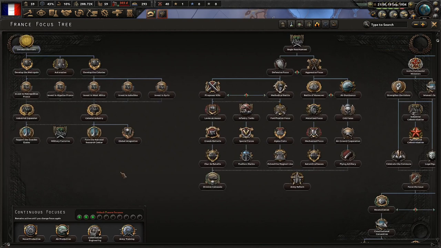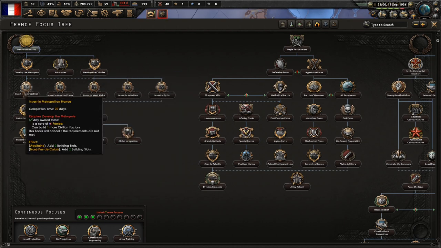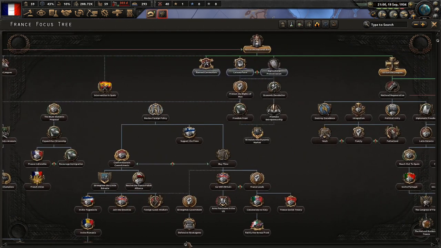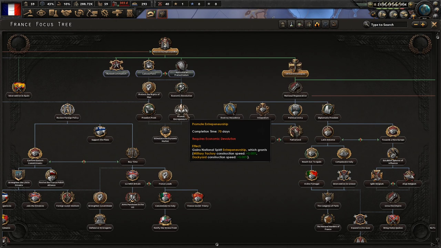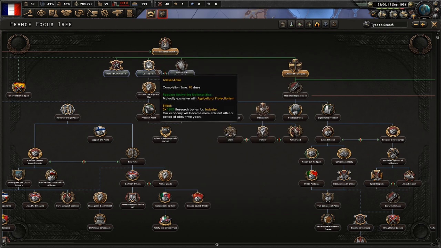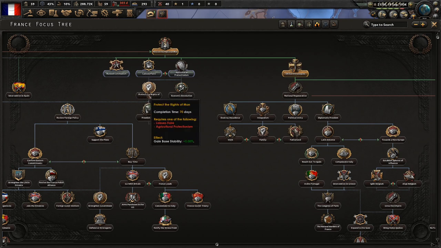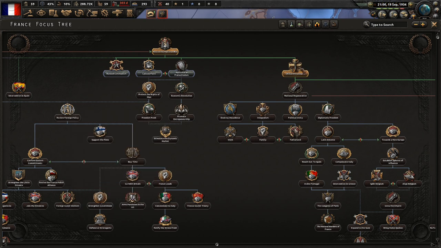I think we maybe have to start pushing on devaluing the franc just so we can get the additional research buffs. I think that's just too important to get our research going full blast. Yeah, I think that's a good call. And then we can come back here and grab these later on, because these all have some really good stuff in them. So I can never go down this path, which is a shame, but that's fine.